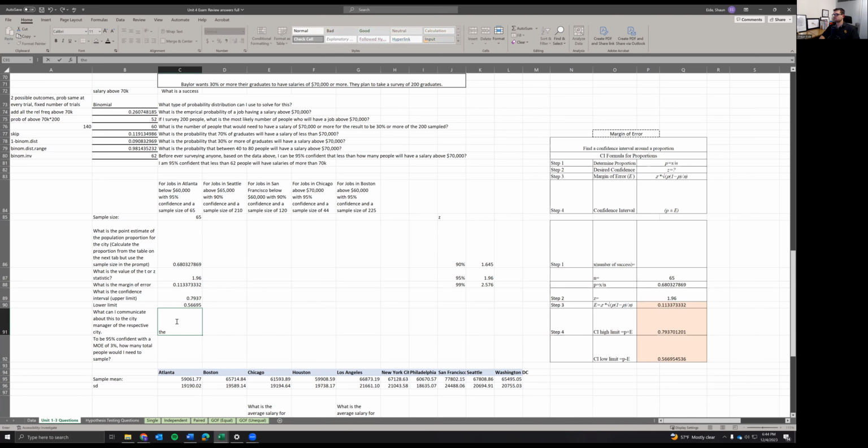What we can say is we are 95% confident that the actual population proportion of salaries below 60K is between 56.7% and 79.4%.